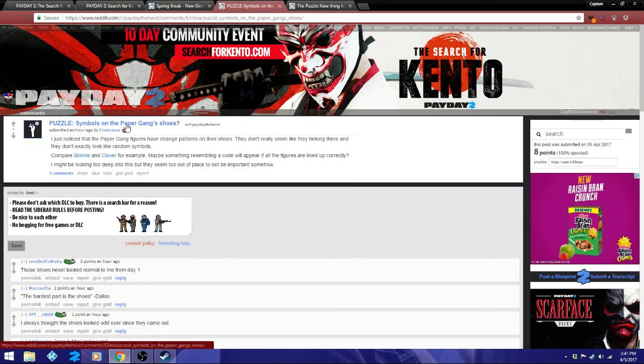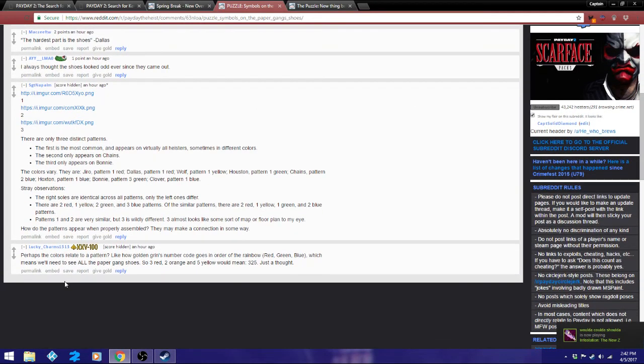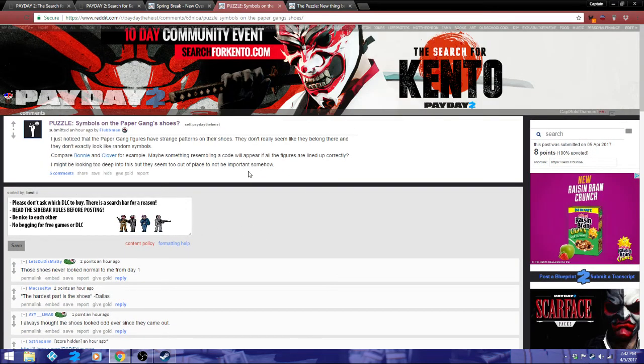Puzzles: symbols on the paper game shoes. I just noticed that the paper game figures have strange patterns on their shoes. They don't really seem like they belong there, and they don't exactly look like random symbols. Compare Bonnie and Clover for an example. Maybe something resembling a code will appear if all the figures are lined up correctly. I might be looking too deep into this, but they seem to be out of place to not be important somewhere. So, a lot of people think this could be a coincidence, though I feel like this could possibly be something to do with the puzzle.